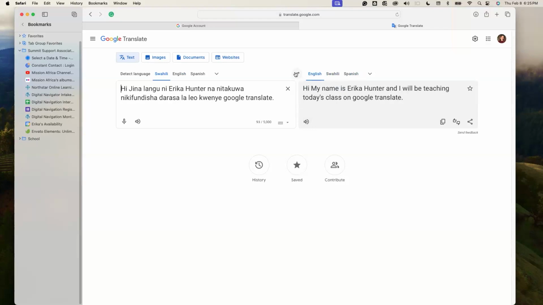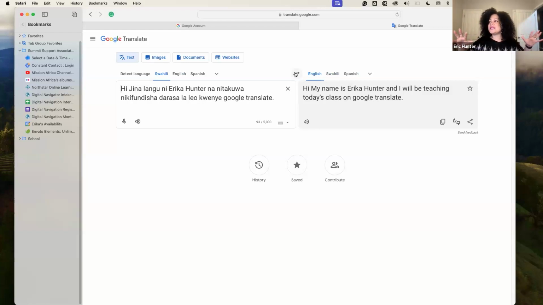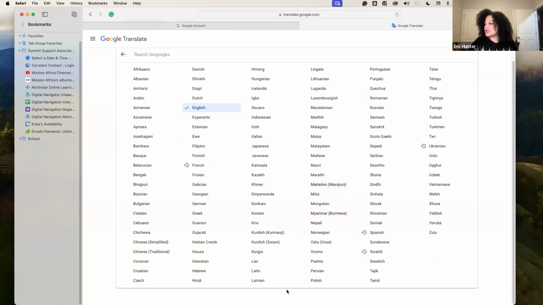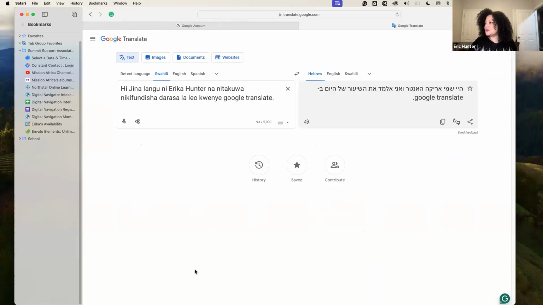And so that is how you would speak or type the language that you're using and have it translated into another language. So let's do something different. I don't know if there's anyone who can read or understand Hebrew, but let's have Swahili as the original language. And now let's listen to it in Hebrew.